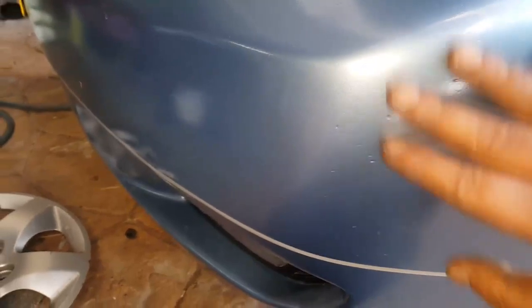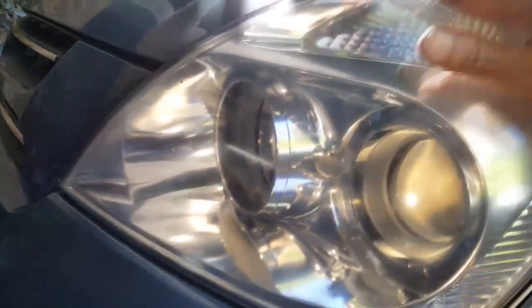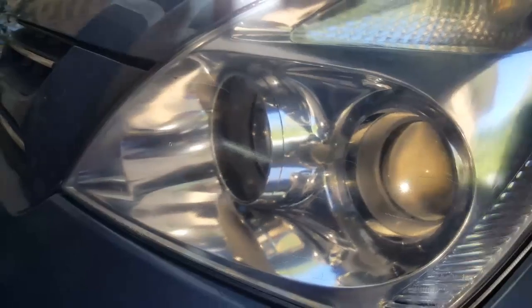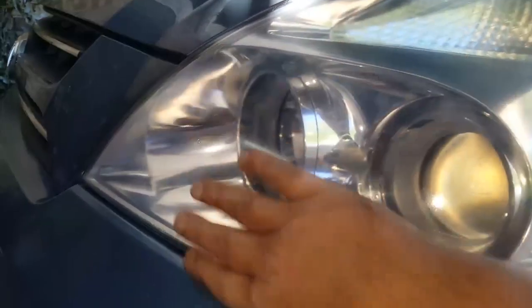I could have gone and got more paint for more undercoat for that and kept going, but I was like, I'm not going to spend any more money on this. The car is not, like you can see the guard there, a brand new car, and that kind of looks like stone chips anyway, so it's not too bad. Other than that, the headlights are sprayed with clear. I was going to rub it back and give it a polish, but I figured I'll wait for them to yellow up or whatever happens in the future, and when the family brings it back to me, that's when I'll give it a sand and polish. But for now, that's perfectly fine the way it is.